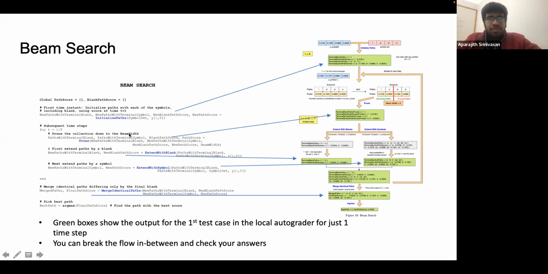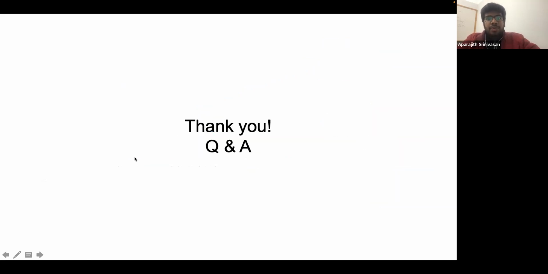After completing one function, print out all the outputs and verify them with the green box in the write-up. Then complete the next function and verify with the output given there. That is the most time efficient way to go through this question, or else you would need to spend a lot of time on it. So I would suggest you go over it in this fashion. Apart from that, there is nothing else that needs to be covered in part 1. Are there any questions regarding part 1?